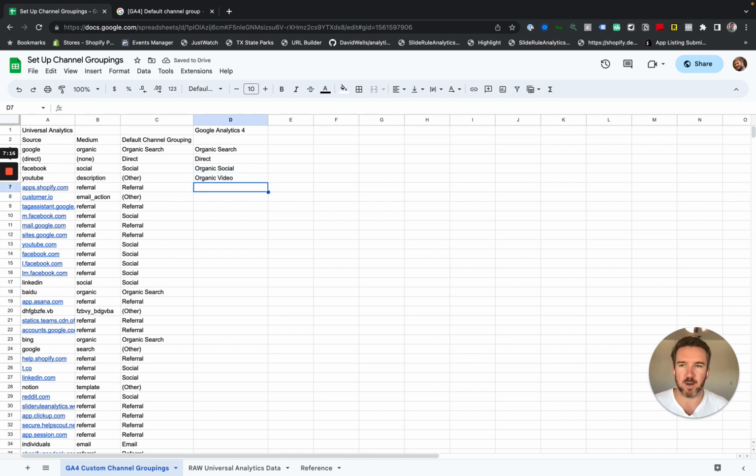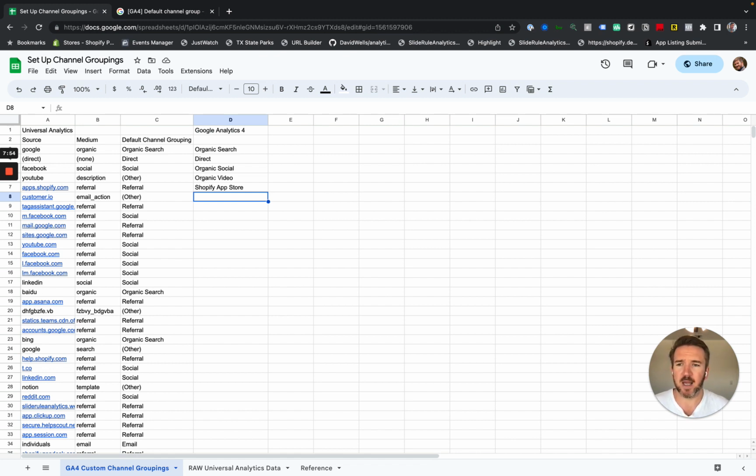All right, now here's one. This is our website for the App Store, so that's why Shopify here is listed. The apps.shopify is a channel group or a source and medium for us. Of course, if you're a Shopify store, you're not going to have this, but you probably have a random referral source or things like that. You may want to rename that because it might be such an important channel for you. In our case, this is. So I might call this Shopify App Store, right? If you have a channel group that is a bucket of source and mediums that is so important to you as to merit its own channel group, go ahead and do that, right?